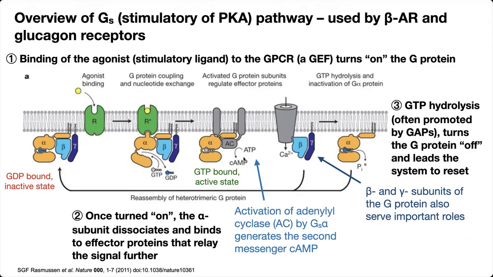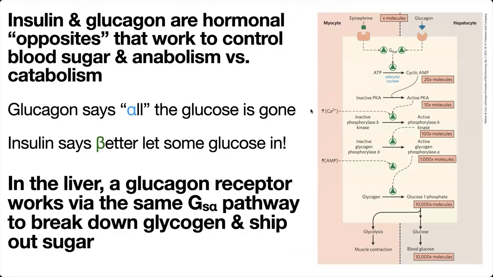One of the molecules that cyclic AMP activates is going to be PKA, protein kinase A. Protein kinase A is then going to be able to do things like phosphorylate B kinase, which phosphorylates glycogen phosphorylase, which then leads to the breakdown of glycogen in your liver. That's going to then lead to the release of glucose into your bloodstream. And in your muscles, that's going to lead to the breakdown of glucose molecules, or glucose 6-phosphate molecules, into pyruvate, giving you energy and allowing you to run away from the bear and stuff in response to the adrenaline.